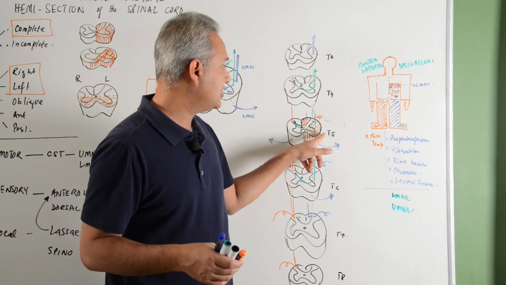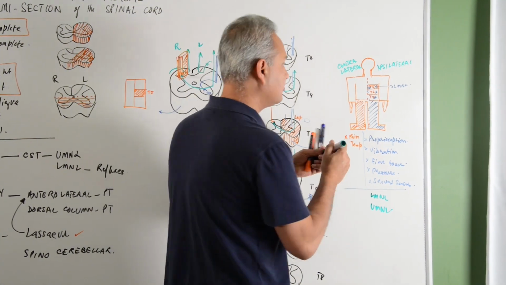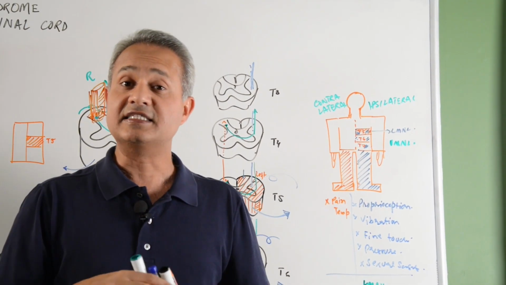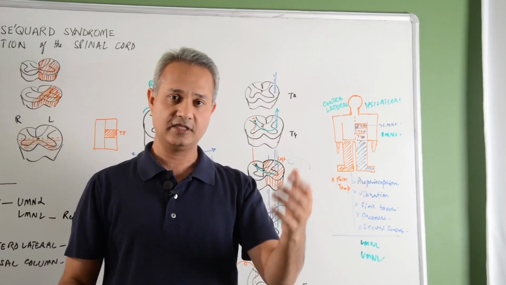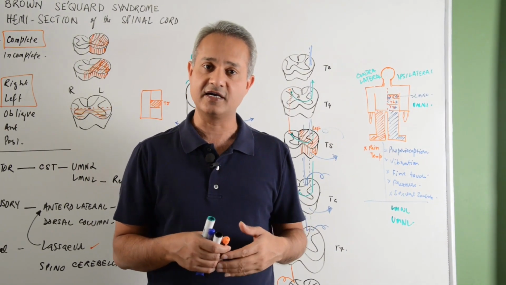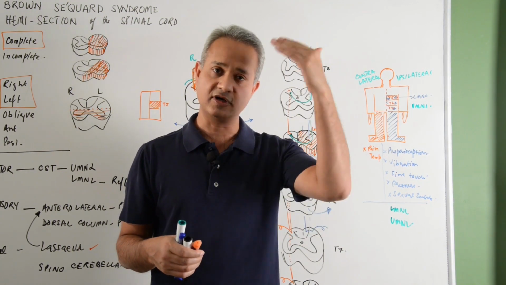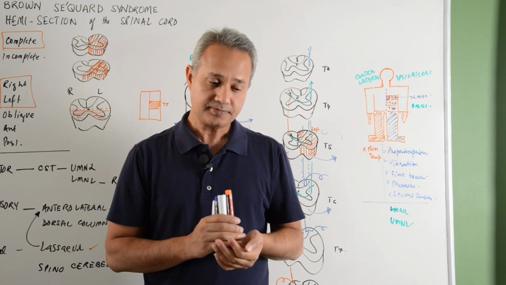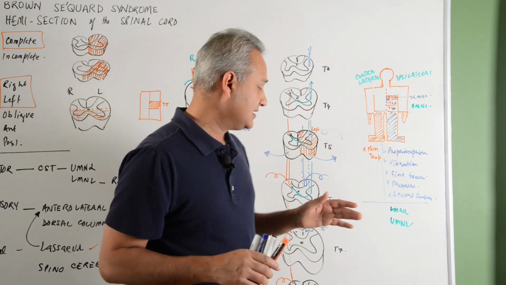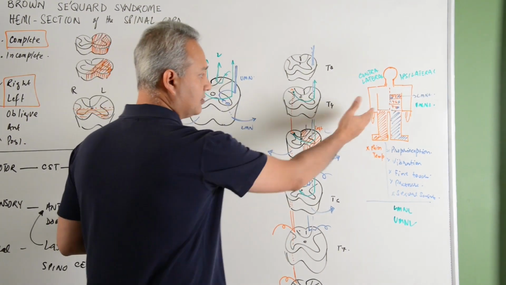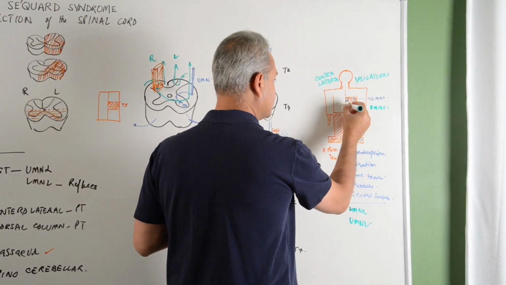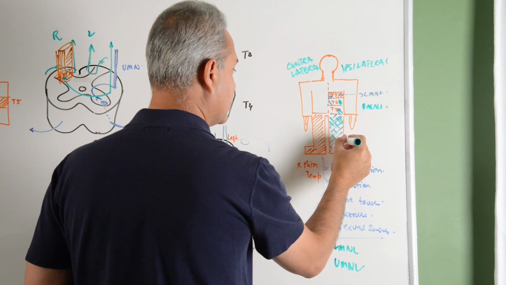Here was flaccid paralysis at the section. So below the section would be the upper motor neuron lesion. Spastic paralysis would occur. Exaggerated reflexes, you do the biceps and there is a big response. Exaggerated reflexes or hyperreflexia occurs. You do Babinski sign and it is positive because this is upper motor neuron lesion. Fasciculation is absent, fibrillation is absent. So below the segment, what you'll see is upper motor neuron lesion.